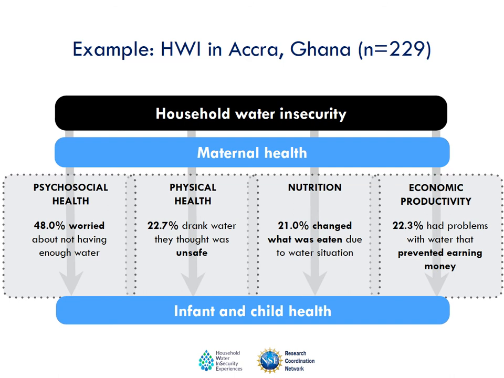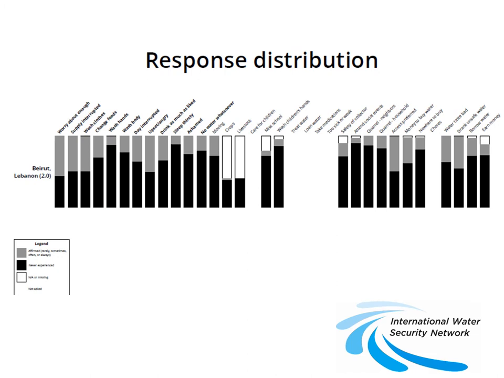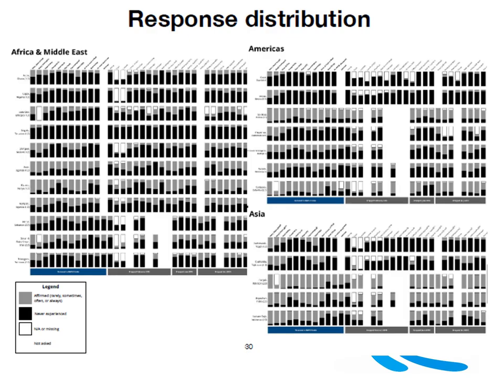All of these dimensions of water insecurity have impacts on different members of the household in different ways. For example, the impact of water insecurity on infants and children — particularly during what public health practitioners call the first thousand days — can have lifelong effects. We collected data from 29 sites, and in summary form this is what the data tends to look like: a set of bar charts showing the relative presence or absence of given dimensions of water insecurity, including the number of times in the last 30 days respondents were upset or angry, felt ashamed, had no water whatsoever, etc.